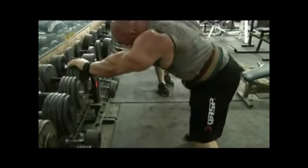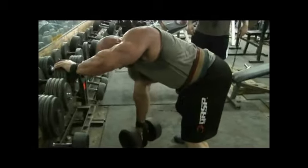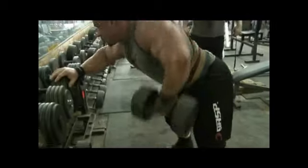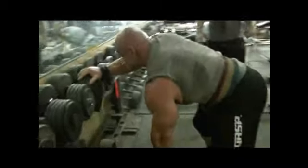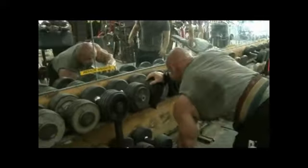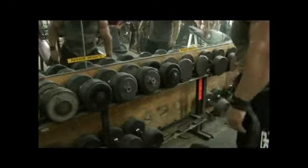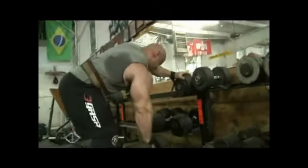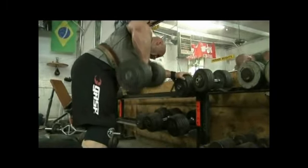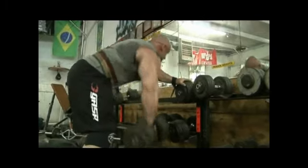This is a one-arm dumbbell row, and again, we're not going to do this in a total peak contraction, slow style, not caring about the weight, but we're also not going to make it a partial. The point of emphasis is I'm letting him use a little bit of body movement to get it up, so it's a compound, heavy movement, but at the same time, the point of emphasis is the stretch at the bottom. So feel and weight are important on this movement. No matter what technique you use, if you're doing 40 pounds, you're never going to build a 250-pound muscular physique.